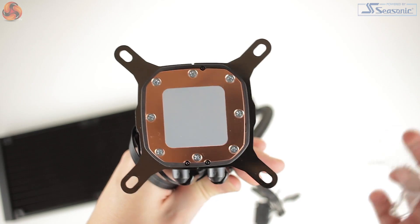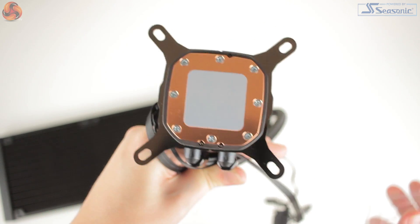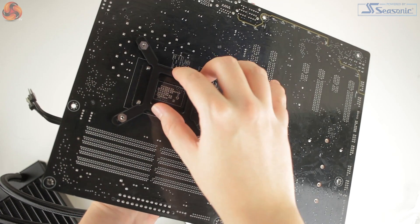So let's take a quick look at how everything comes together. We test on the Z170 platform and the LGA 1151 socket, so installation is an absolute breeze. If you are installing a cooler for the very first time, it's great to see that the instructions include super large, easy-to-follow images and clearly marked stages. For our socket, the required backplate is basically pre-set up with slidable motherboard pass-throughs, so you simply need to adjust them to fit. An adhesive pad is also there to hold the backplate in place when flipping the motherboard over, which can sometimes be a little bit tricky.